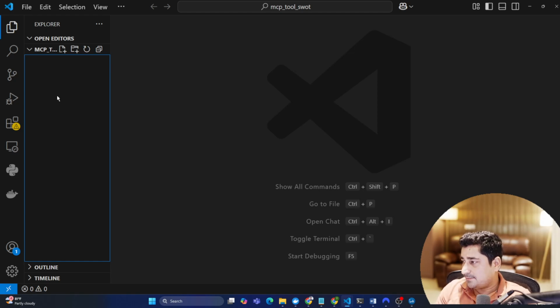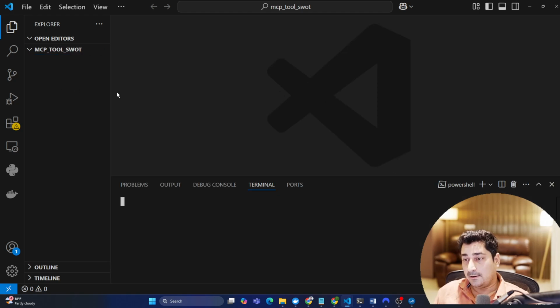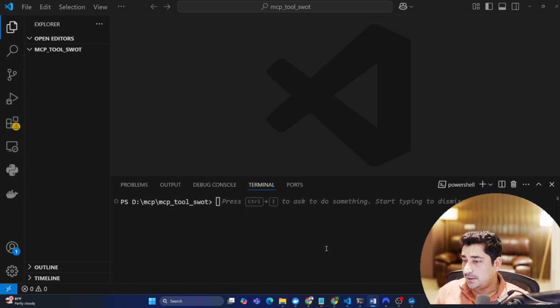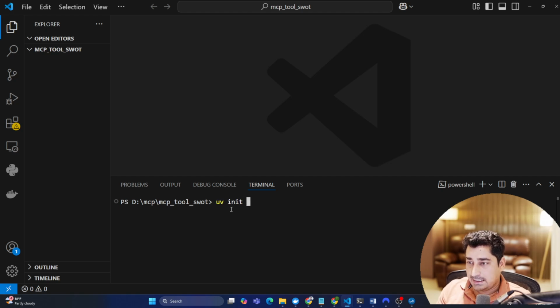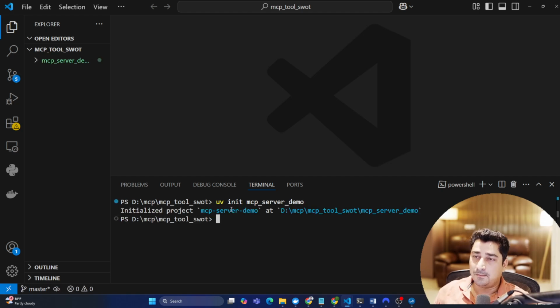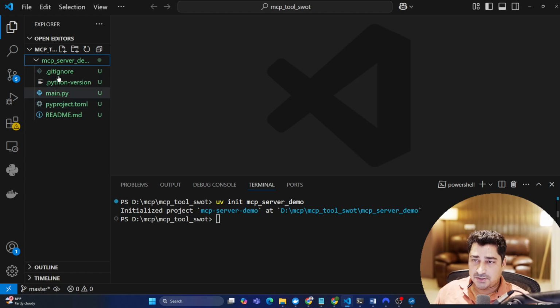In a step-by-step manner, once your UV is installed inside your system, sometimes you have to restart your VS Code, and then over here you have to write uv init, to initialize it, and then mcp underscore server underscore demo. It is going to create a new directory for you basically.